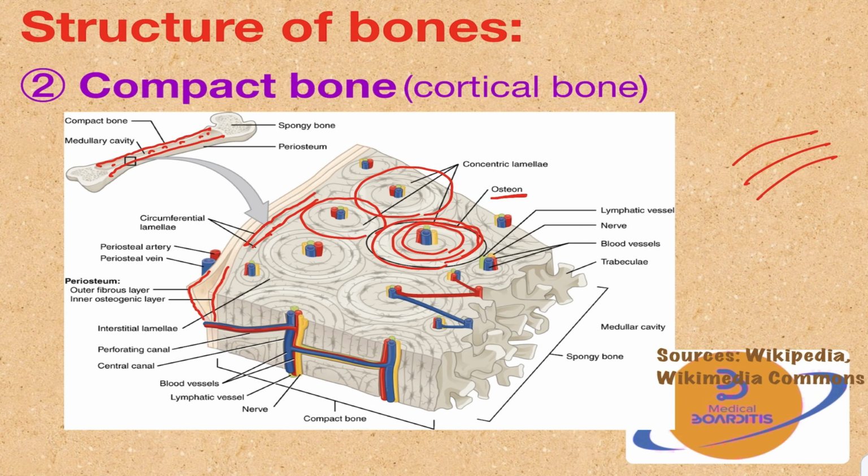And you can see in the middle of the osteon we have this central canal that contains blood vessels and nerves. And you have these Volkmann's canals. These are the connecting canals between the central canals. This is a brief description of the structure of compact bones. And as you move into the inside of the bone, you will see the trabecular bone that makes the spongy bone starts to show up. And finally, you will have the medullary cavity inside.